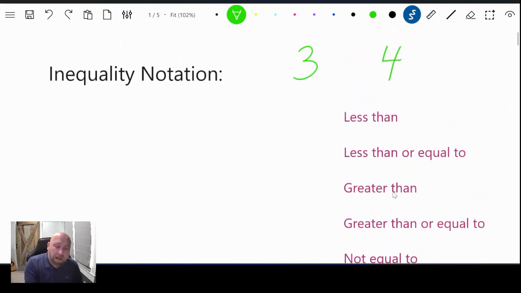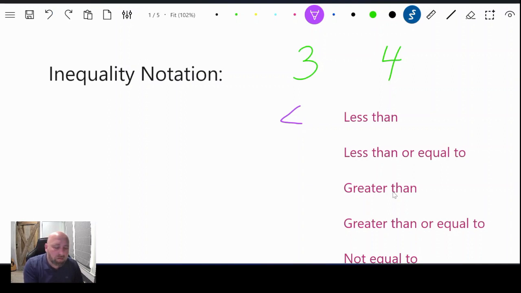So let's write, how are we going to do that? So we can't use the equal sign. That's not going to work. So what are the different signs for these? Well, let's go through this. Less than points to the left. I think that's the easiest way for me to tell you how to write the less than sign. So it's like an arrow, right, pointing to the left.